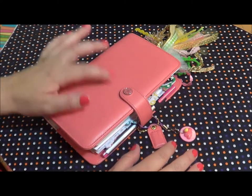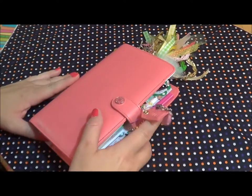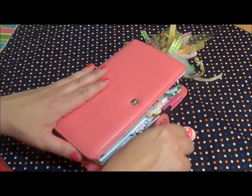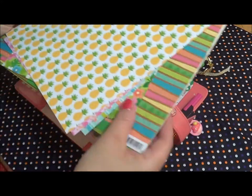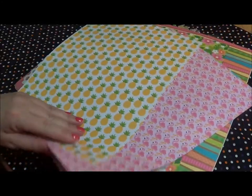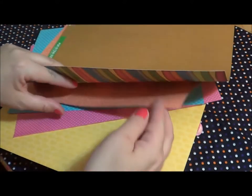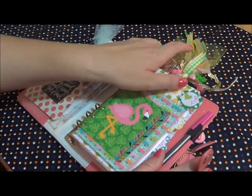This week I have moved into my pink Webster pages, and it is a favorite. I had a toss-up between the yellow and the pink, but I went with the pink this week. I'm using this paper by Doodlebug Designs — it's a very whimsical, bright colored paper that's all about summer and travel. I love all the colors and it's double-sided, so I basically made dividers using that paper.